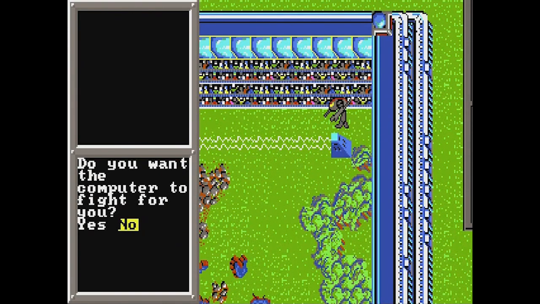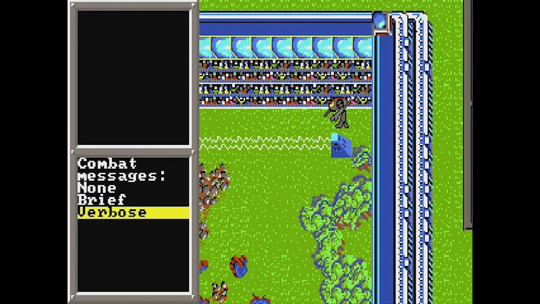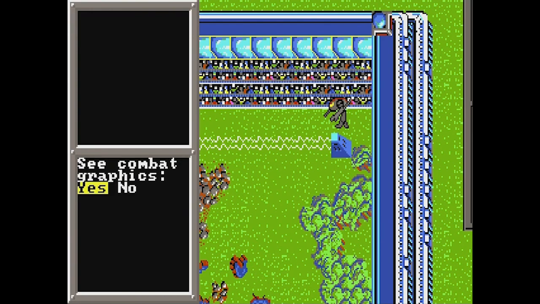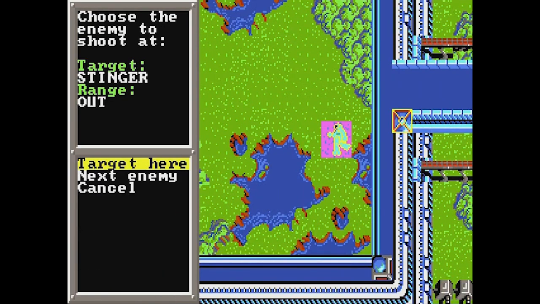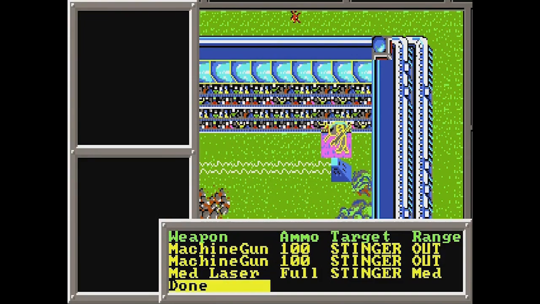So if we lose, we're in a lot of trouble. You want the computer to fight for you? No. Verbose, see combat graphics. Oh god, they gave me a locust. Okay, what am I up against? A stinger. Well, at least that's doable.